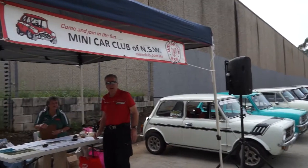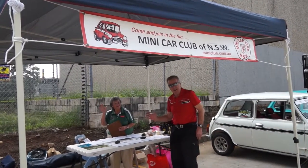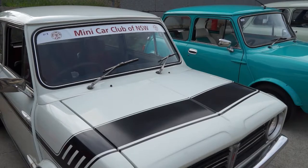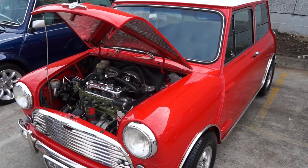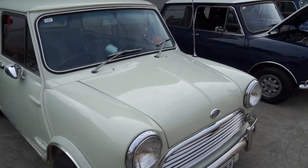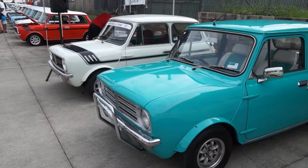The Mini Car Club of New South Wales came out of a couple of clubs, but they've basically been going for 50 years. It was from a group of enthusiasts that started up in a garage back in the 60s, when the iconic car came along, and it's just grown from there. It's an amazing thing that such a car, made as a basic model for the struggling person to get from A to B, is now so iconic with a massive following.